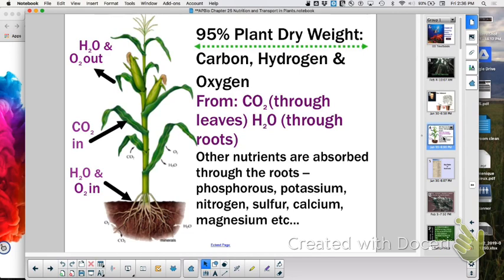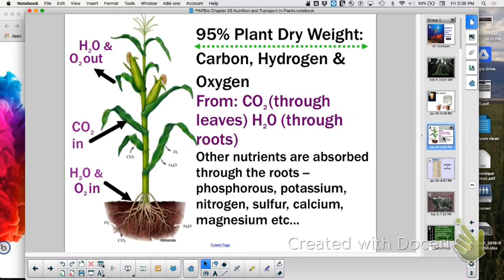You have Kranz anatomy, and the RuBP is in the bundle sheath cells around the xylem and the phloem, and then the other cells around it. The bundle sheath cells become the area where you do your dark reaction, and the CO2 is escorted in using PEP. Same idea, same strategy: only supplying it with CO2.